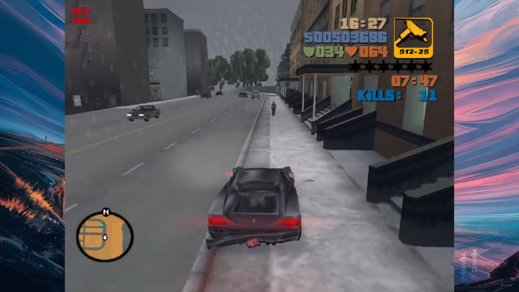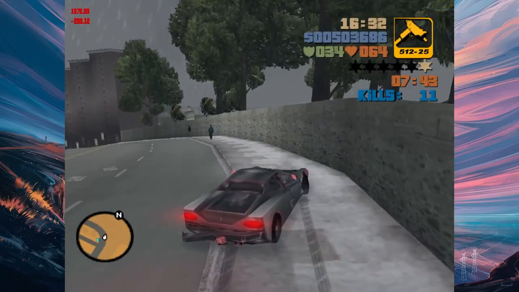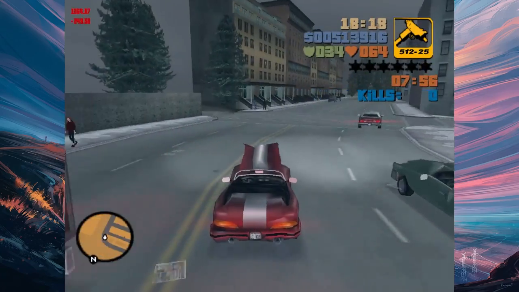So as you can see here, I hug the pavement and I'm making sure to run over everyone I see to make sure that I don't get insta-killed. Destroy this stall and then immediately start heading south. I actually drive north here, but this is the wrong way. As you can see, I start heading south.